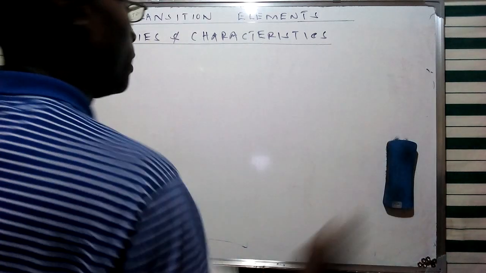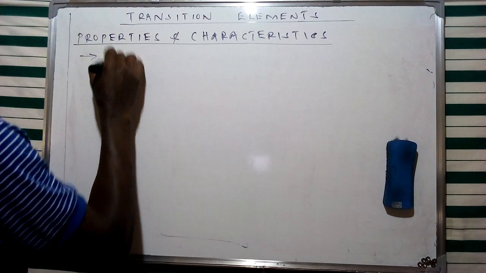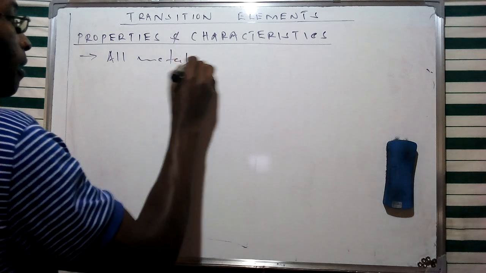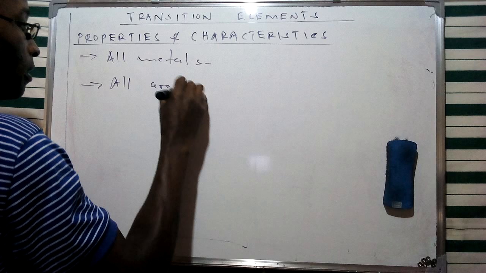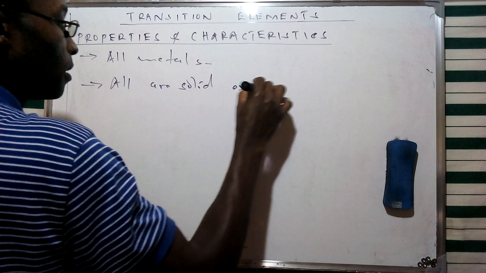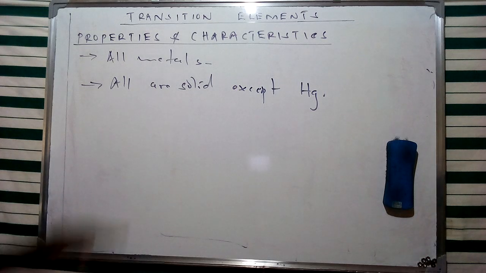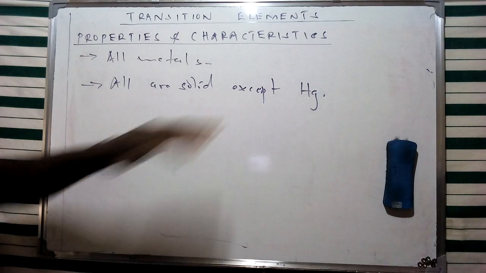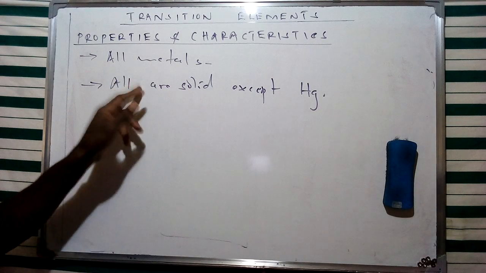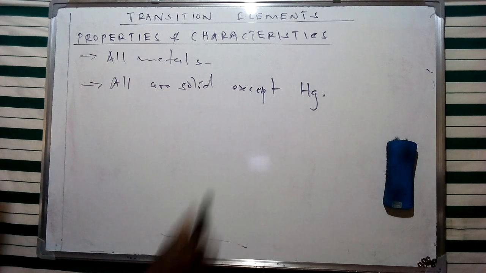And of course, we're going to see that all of them are going to be in solid form, except mercury, which is a liquid form of metallic substance. So we're going to see that it's a heavy metal which is going to be liquid in its particular state. Therefore, these are two specific differences, or rather some of the characteristics which we're going to see being displayed by transition elements.